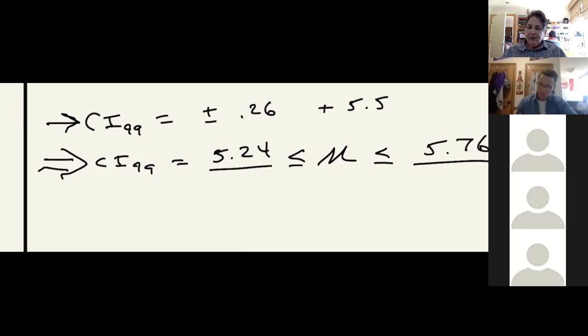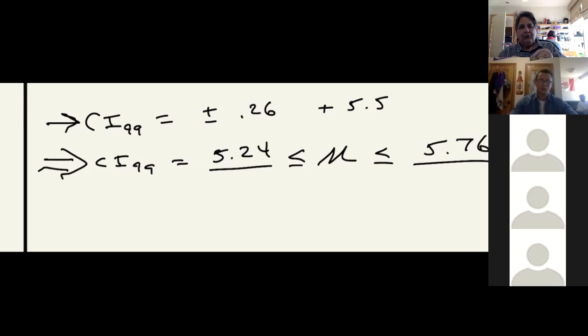Okay. So what is this? This is the answer to the question. You put this down. If this was the question, you get 100. So what does this mean? What it means is that when I have a sample of 10 people who had a mean of 5.5 and that standard deviation that they had, I can then compute an interval of numbers, a range of numbers. And I know that I'm 99% sure that the actual population mean, the real one, not my sample of 10, but all the people in the group, everybody, that the mean is between these 2 numbers.